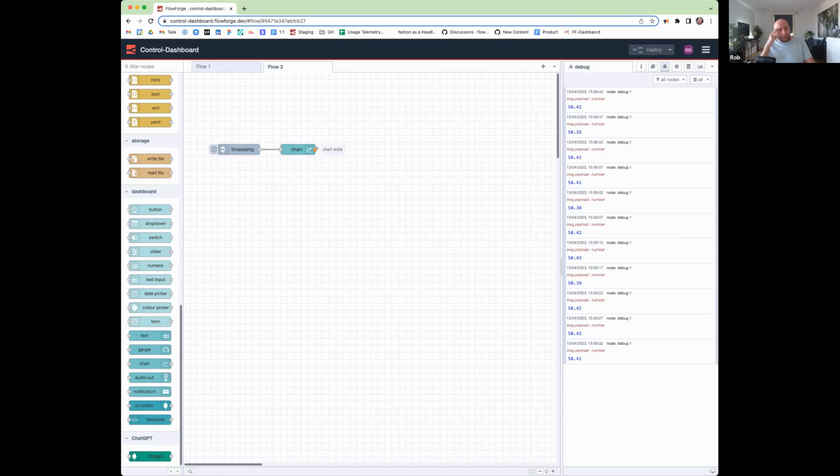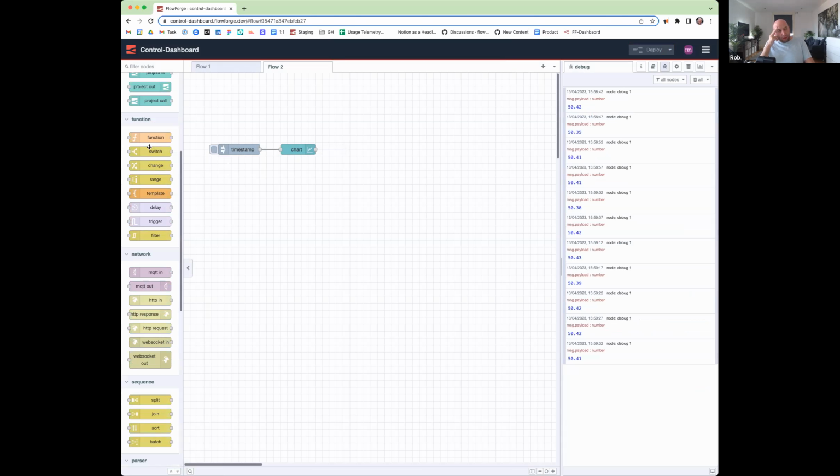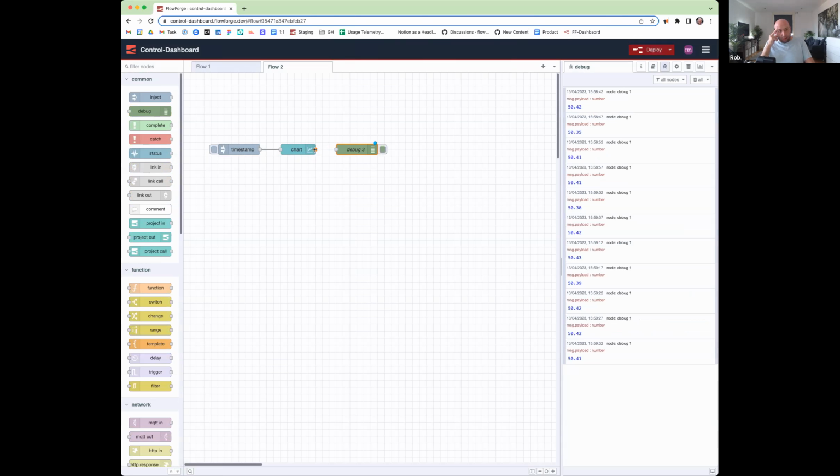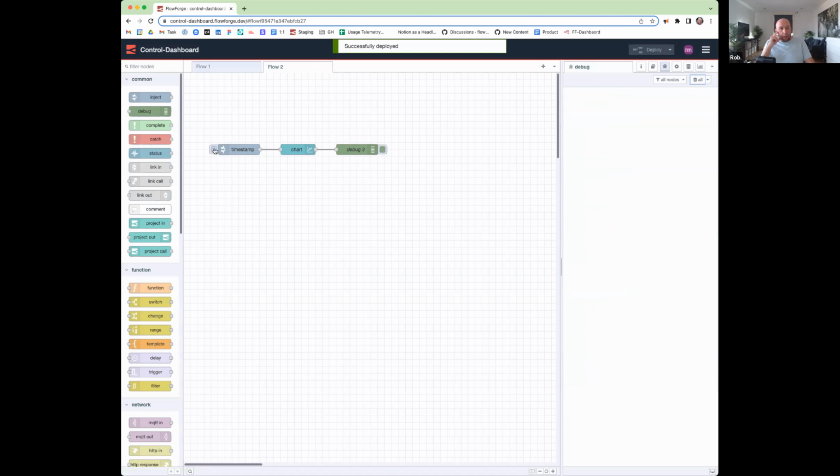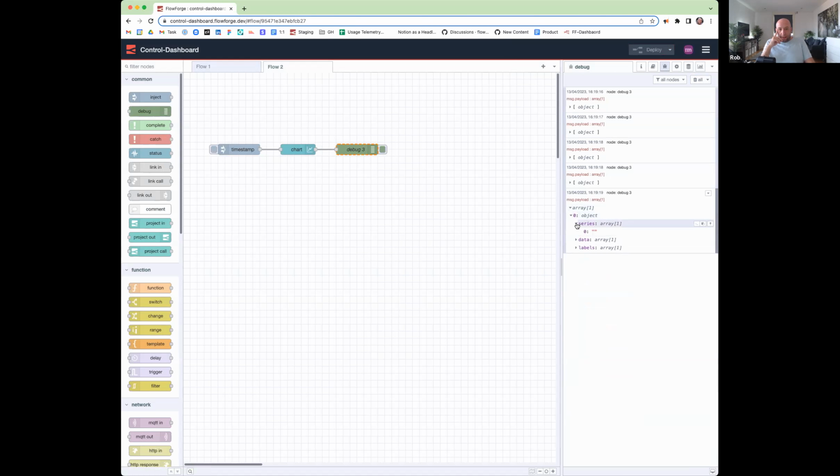But if you look, there's also an output on here. So if I hook a debug up to here and redeploy, what we will see if I fire it off a few times is we're now getting the series of data that we've been sending through. Every time I've clicked the button, it's stored it in there. So you can use that output.